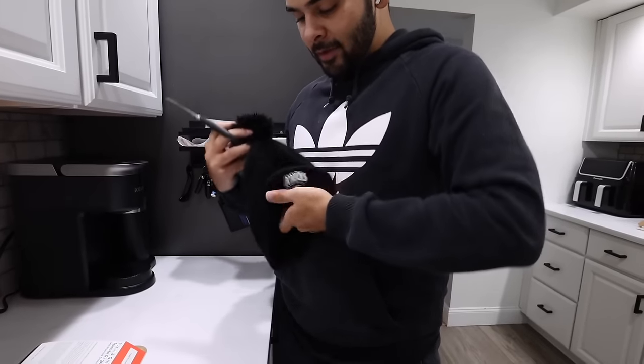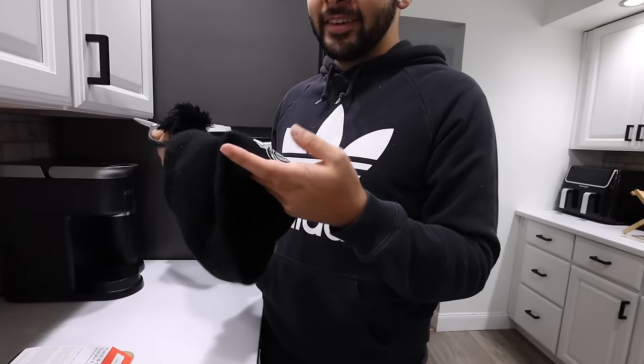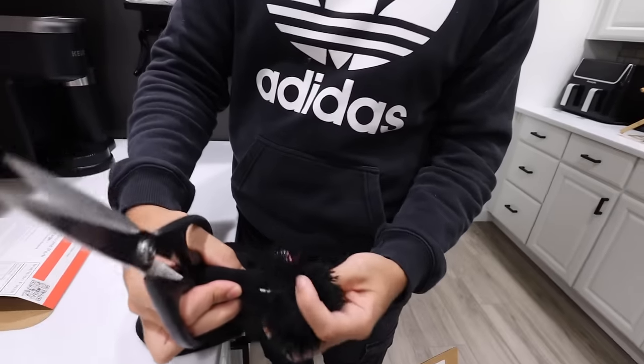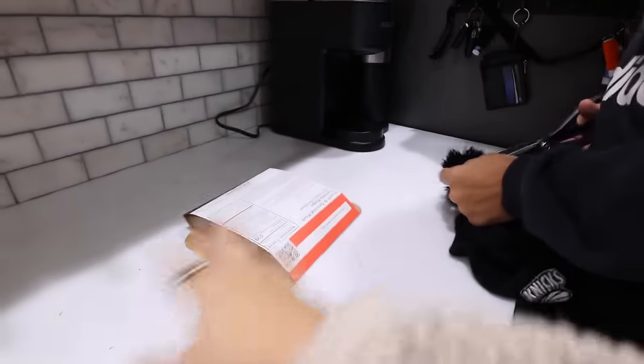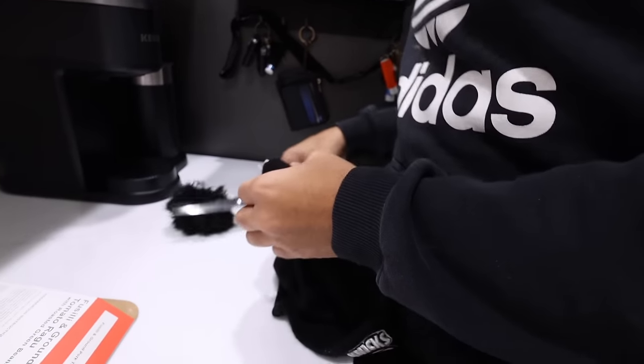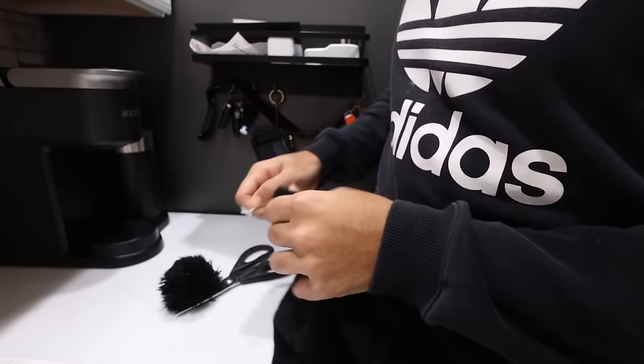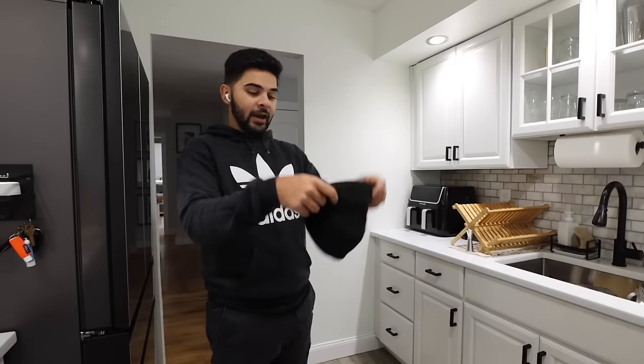What are you doing? I love this beanie. You don't like the pom-pom? Yeah. Don't rip a hole in it. Teenager. I put it on and I felt like a clown. Okay. No, but look, it has a little thing right here. See that white piece? I'm just gonna try to cut that. Oh my god, this kitchen needs a wipe down. Don't look at our counters. Can I pull this out? Maybe from the inside. There you go. Oh my god, nice. Life hack. There we go. It's not going on my head. I have to lint roll this, but. Bean head. Mung beans. That's so weird.